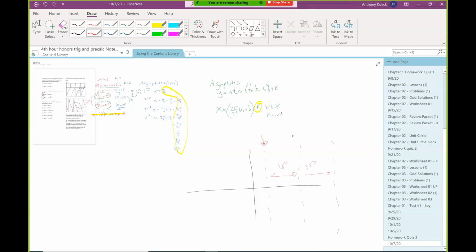Okay. And why do we know that adding one period is going to get us back to the same kind of point again? This is the same idea as coterminal, right? One period is basically going to be one trip around the unit circle, so you're going to end up back at the same location, so the same value point is going to pop up again. Does that make sense? Trying to connect it back to ideas from last chapter, because that is trigonometry. Nothing goes away. It all just kind of builds on top of each other, and all these ideas come back over and over and over again.